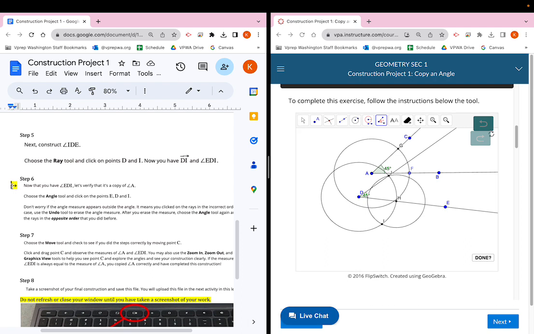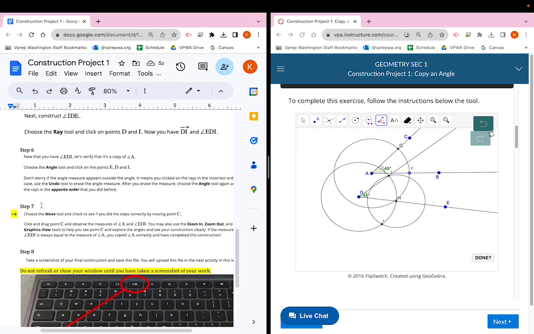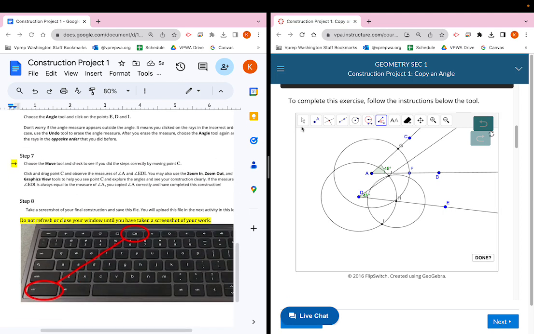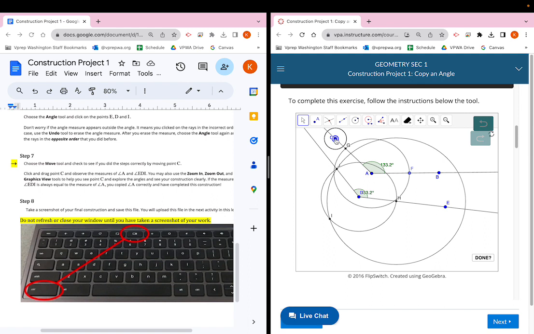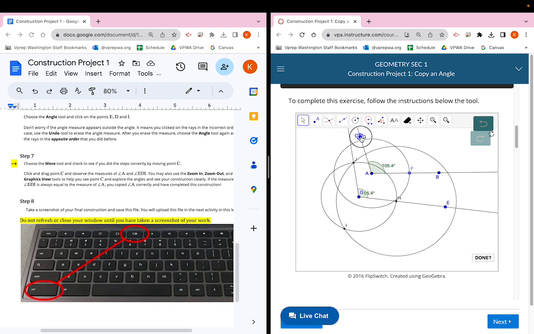And then the last thing we need to do is just move our angles a bit to make sure that they stay the same exact measurement. So to do that, we're going to click the move tool, and then we're going to click on point C, this point up here. And then you can see if I drag it to the left, the angles get bigger, but they are matching. So this is 105, 105, 133.2, 133.2, they're exactly the same. I know the one is kind of cut off on the lower one, but you can see they're growing or shrinking together. I can make them smaller, so like 28 and 28.